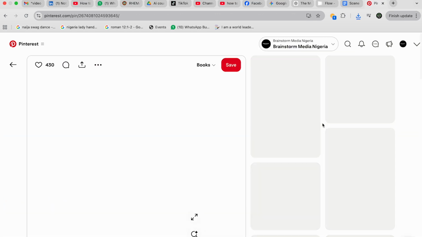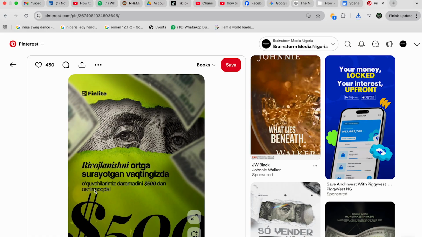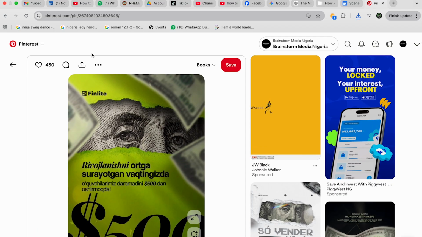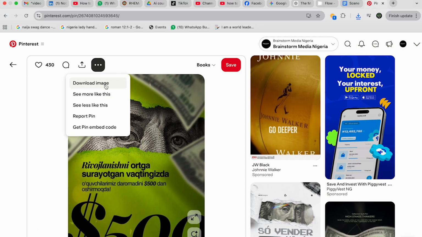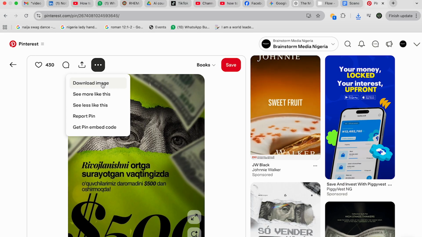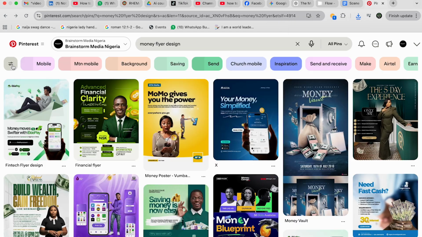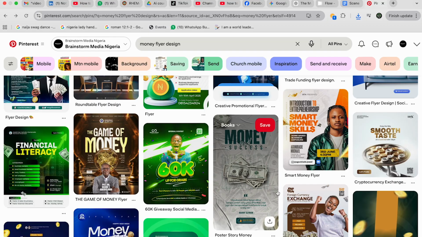I like this. I'm just imagining my face in this thing, and then money, dollar, and then I have all my words here. So I'm going to download it. I'm going to use it for one of the countdowns, maybe 2 days to go, 3 days to go. I'm going to have to use this. Or if I want to share a quote from the webinar on social media and all that. So I think I like that also.